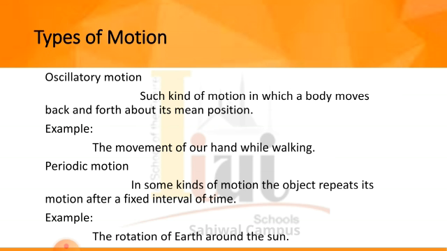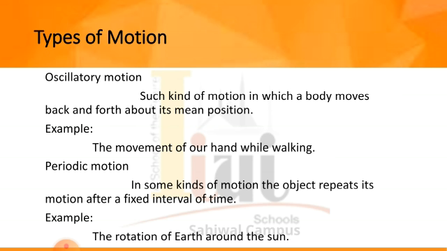The second example is the rotation of the moon around the Earth, which is also a periodic motion. Our heartbeat is also a periodic motion after a fixed interval of time. The fourth one is the vibration of the string of a bow, which is also periodic motion. On page number 127, you can see the periodic motion of a pendulum from point A to B and B to A, and then A to C and again C to A. This is the periodic motion shown by the pendulum, which is also a best example of periodic motion.